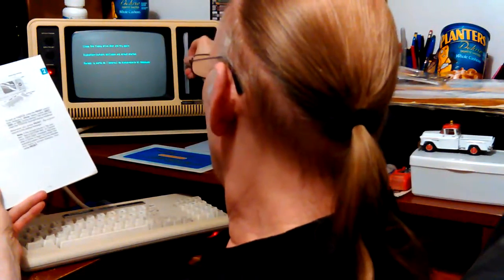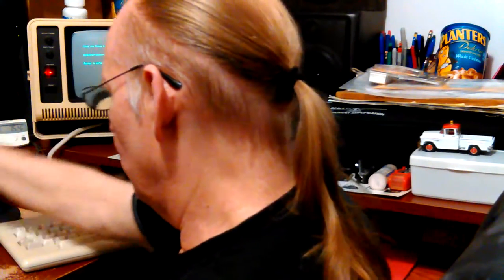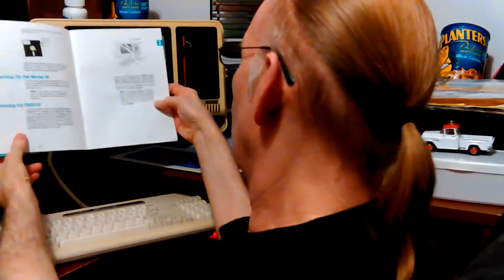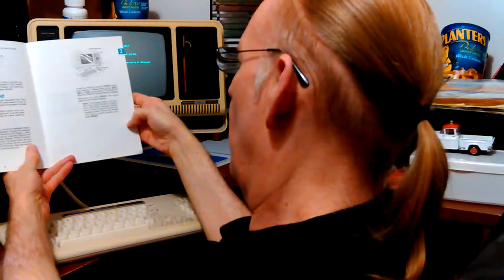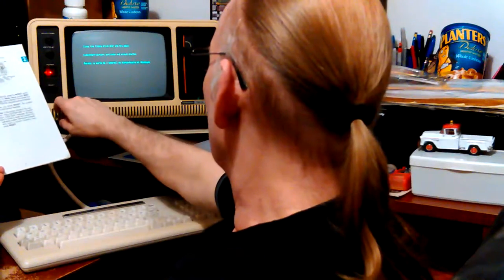Put in our disk. Could put in the other disk, because that might be the one, maybe that one hangs up and doesn't want to do right. Put in this other one. That might be my problem. Okay, yeah, and then in a few seconds, one message listed: this drive not ready. Yeah, so it's not ready.